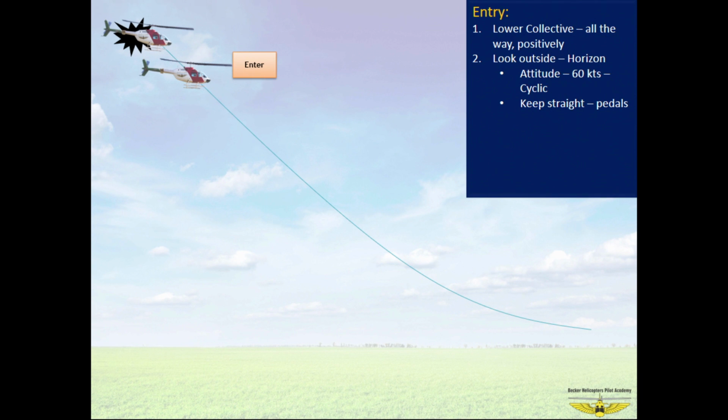So if we're in training in a nice standard autorotation, sure, 3, 2, 1 practice, lower collective, look outside, set the attitude, which will be a little bit of aft cyclic. If I'm at 30 or 40 knots on takeoff, and I'm about 150 feet, engine failure, lower collective, look outside, just hold the attitude I got and start a flare. Happens real quick. If I've got a long line happening and I'm 150 feet or 200 feet or whatever, and I'm looking outside and I have engine failure, I'll be lowering the collective, I'll probably be dropping the nose a little bit to try and get some speed up, and I'll button the load and look for a hole.